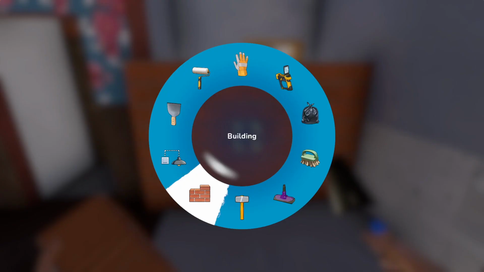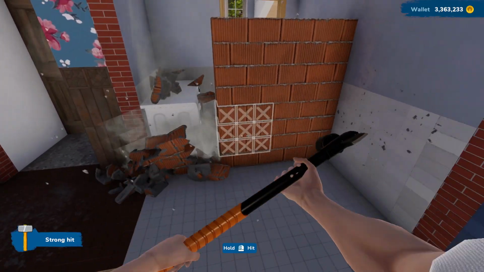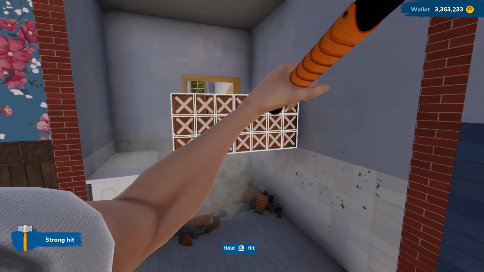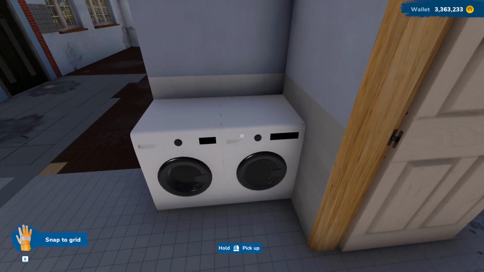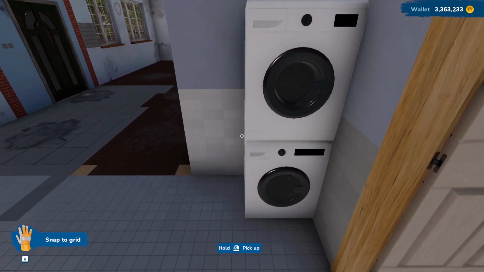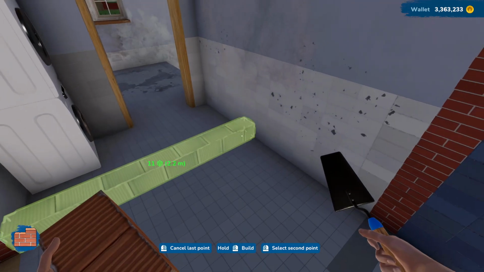I already don't like that. Nope, don't like it. Okay, but here's what we could do. We'll put the washer on top of the dryer. We'll make them stackable. And then what we could do, build this.